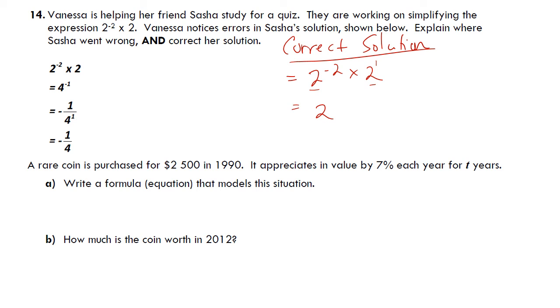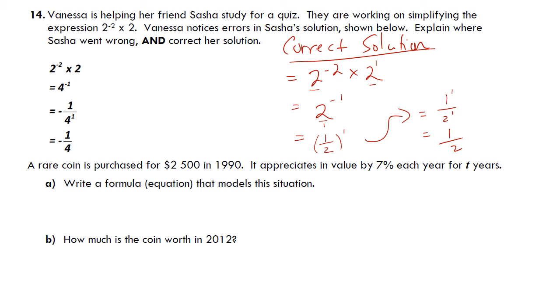Add your exponents. Negative 2 plus 1 gives you negative 1. And we know what to do with a negative exponent. We flip it. If it's a whole number, it's really written over 1. So when you flip it, 1/2, make the exponent positive. And then put that exponent to everything in the bracket. So 1 to the 1 over 2 to the 1, which 1 to the 1's 1, 2 to the 1's 2. So there's our correct solution.